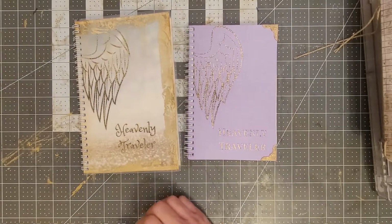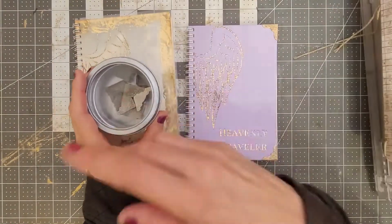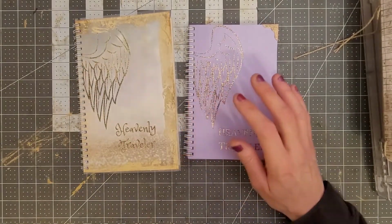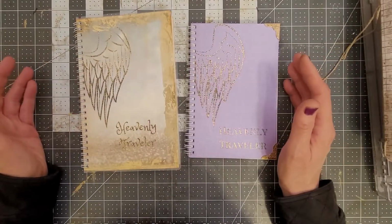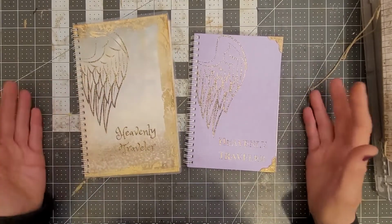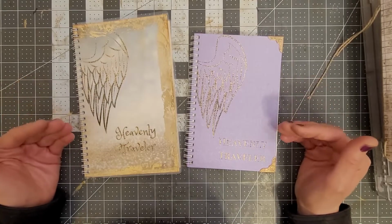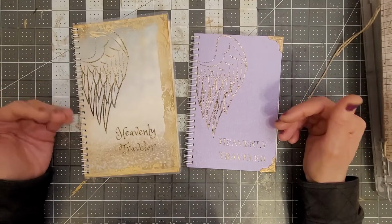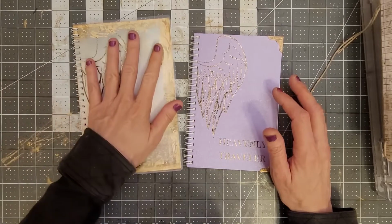Just to give you an example, I've got lots of little tins, I've got tons of cups. I'll show you my Heavenly Traveler room someday, but there's thousands of little items here that go along with these journals. So it's really not even organized to my level of organization, but my loved ones on the other side guided me to at least put it back in here. And so it was just one step at a time. I really had given up. I was just going to walk away from it.